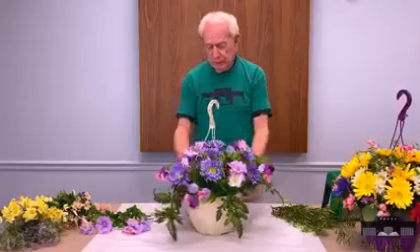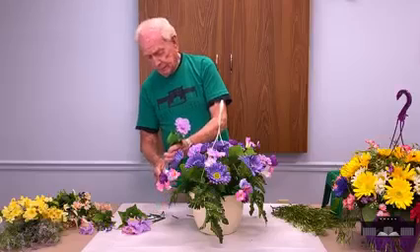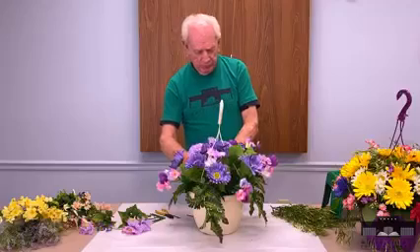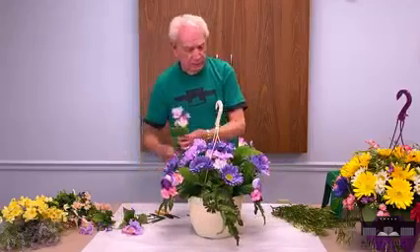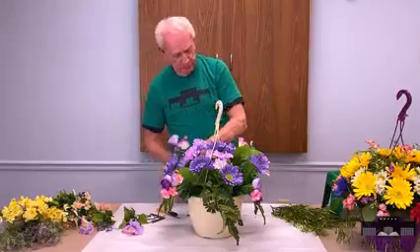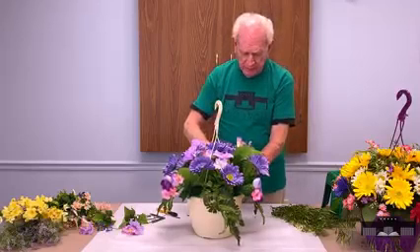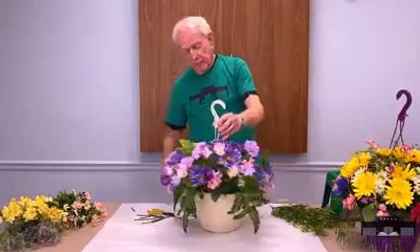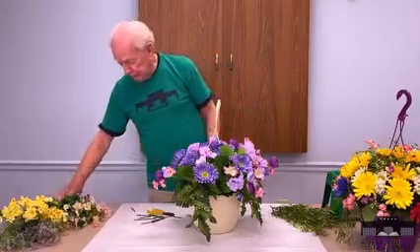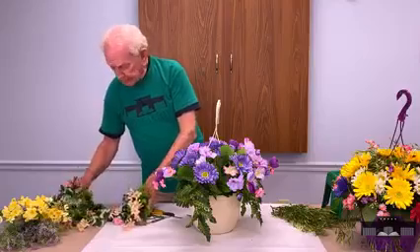You can just turn it around and see spots where you need to put one in. It's like growing flowers outside — you never see them growing perfectly. They have their own way of growing where they want to grow, and that's the same way with doing the basket. You just put it wherever you want to make it look like what you want. So once we have those colors all around, I'm going to add another little bush here that's got a little bit of pink in it to bring out the pink.